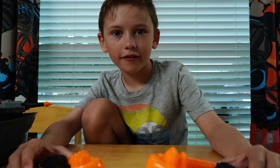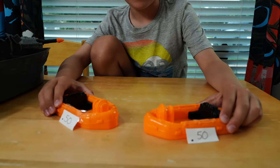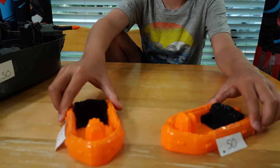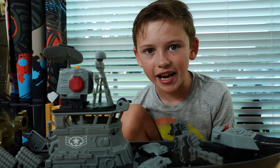These are the rafts. They look like they probably float. Stormers, do you guys think that these boats will float? Let's go find out.